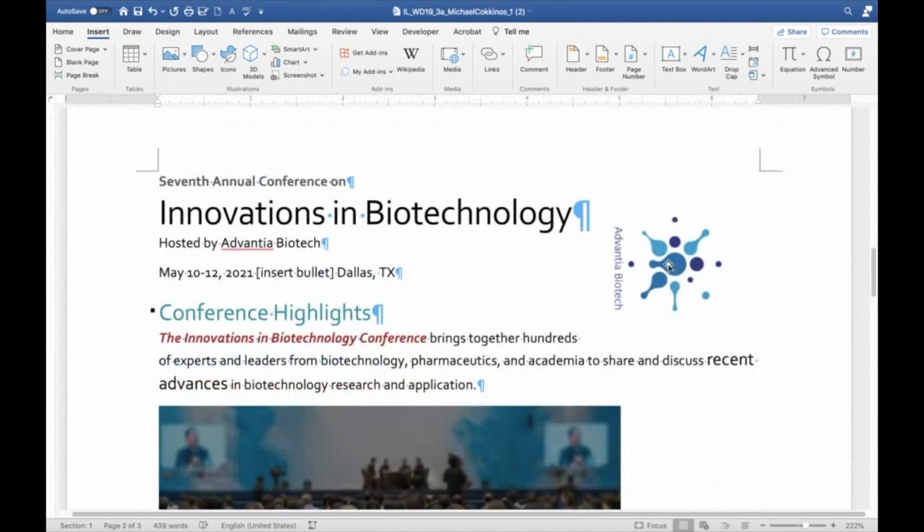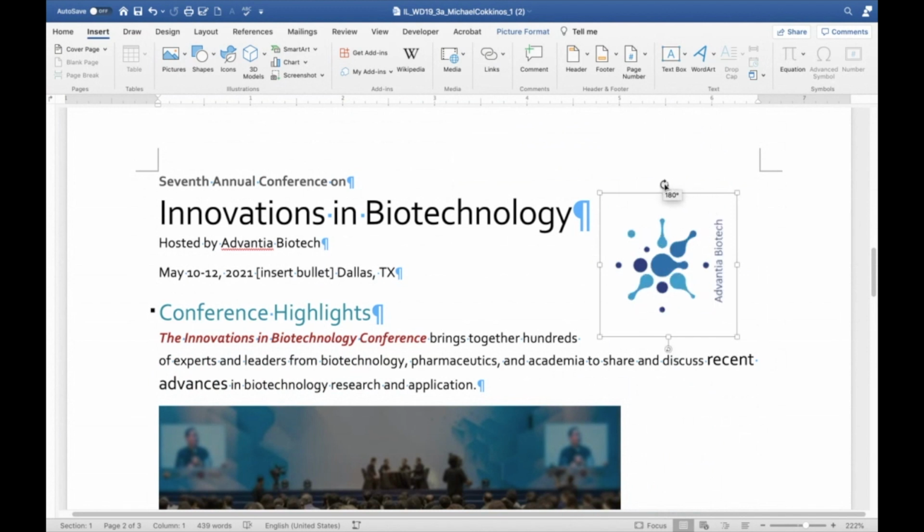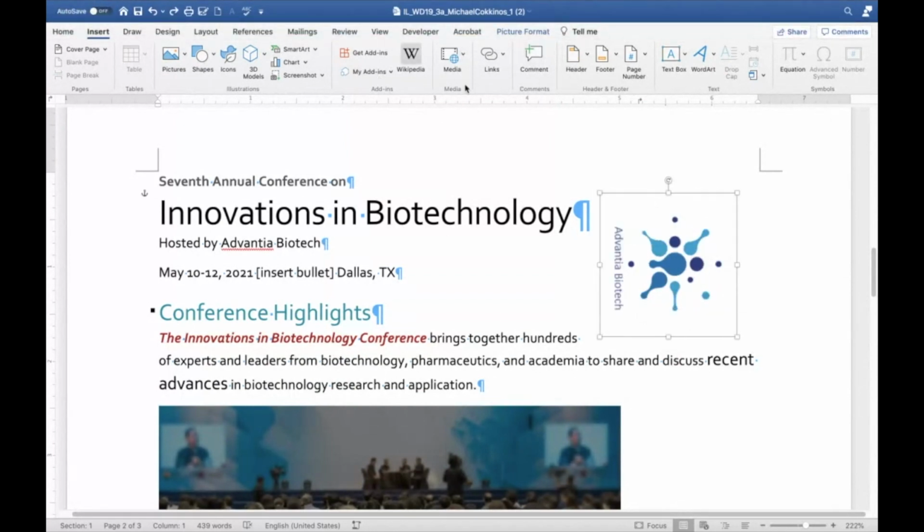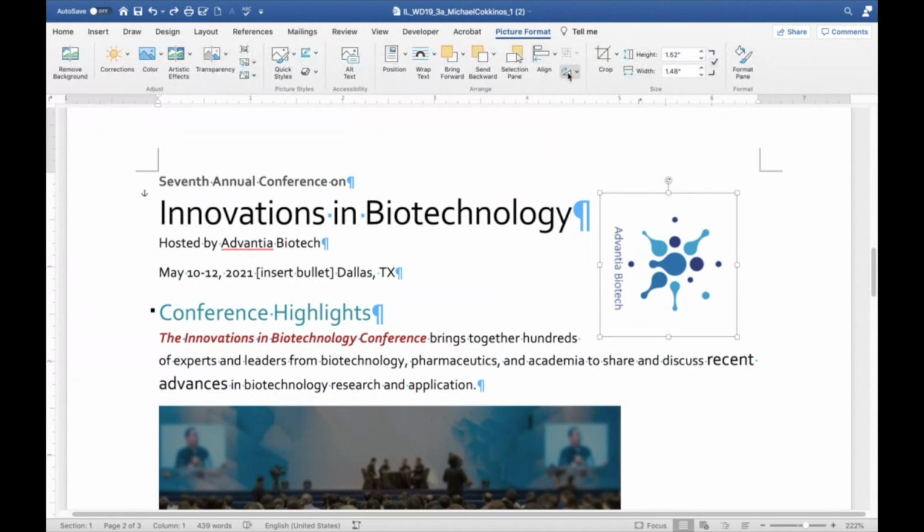Okay, so here's the picture in question, the logo, and it says to rotate it. So when I click on it, I get this little rotation handle here, and I could try to rotate it by eye or rotate it by hand. I don't like doing it that way, so let's undo that. I always like consulting the menus. They're more precise. So in this case, to rotate it, it's going to be format picture. Here is the rotation tool, and then they want you to rotate it left 90 degrees.